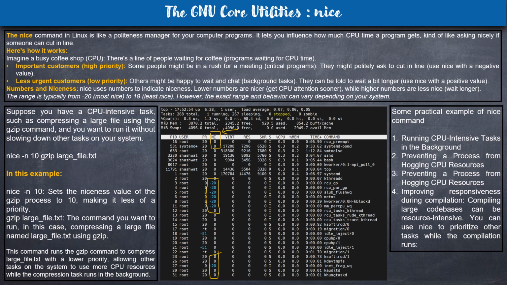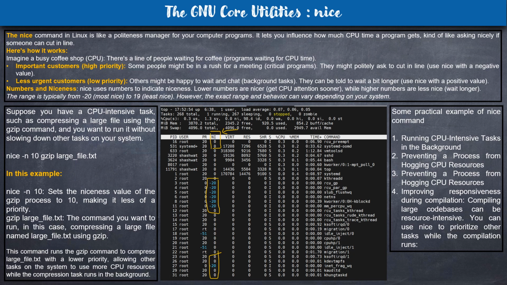If you have ever worked on Windows and opened Task Manager, by selecting a process there is an option to change the priority of a program: real time, above normal, normal, below normal, and low. So these are the kinds of priorities in Windows.